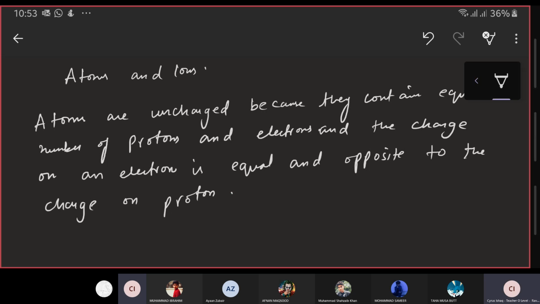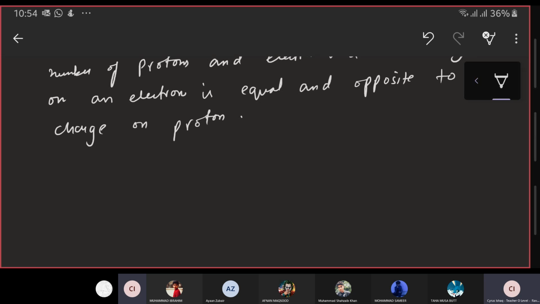Okay. What happens when an atom loses some electrons? ठीक है, जब आपके पास ions, जब electrons lose हो जाएंगे तो क्या होगा? It becomes an ion. The atom becomes an ion. So what happens if an atom loses one or more electrons so that it does not contain equal number of protons and electrons? It becomes charged and it is called an ion, right? So there are some positive ions, there are some negative ions. If it gains an electron, it becomes a negative ion, right?